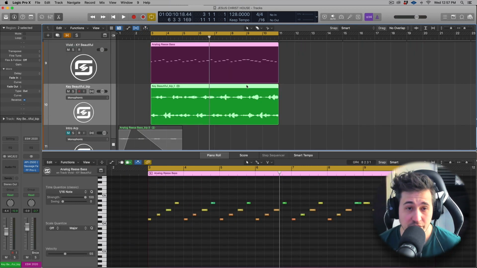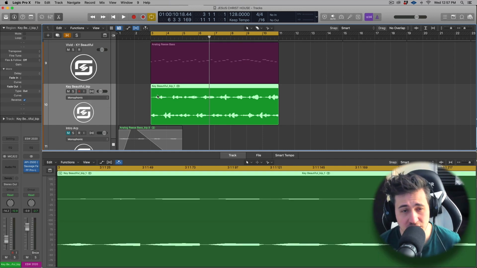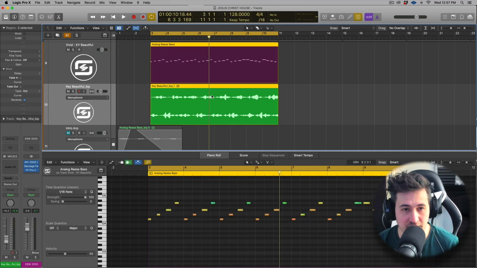From there, there's a lot of cool things you can do. You can layer the sounds together. You can use this as like a transition or intro style sound. I usually like layering them together.